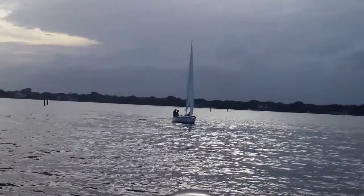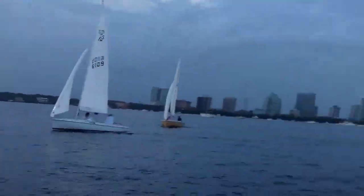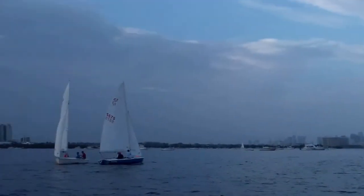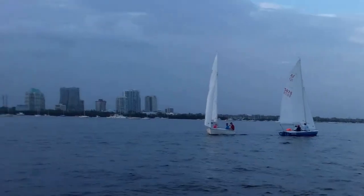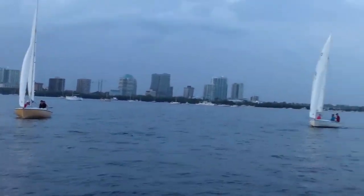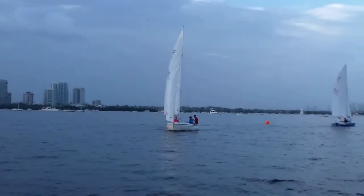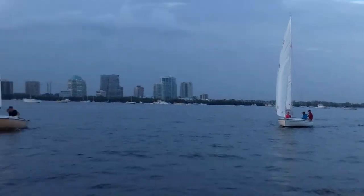Here we are at the start of race number 3. And winds have died down a little bit. We're gonna actually start the race and move the weather mark in. There's about 45 seconds to go. Now in these really, really light winds, you always want to be up on the line. You see how Air America is just cruising the line. 38 seconds to go. That's where you want to be.